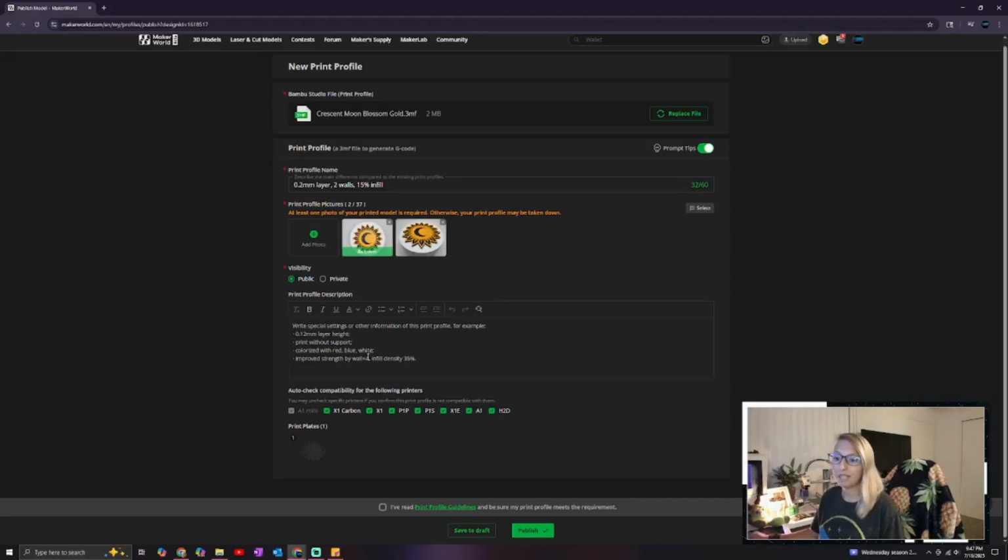In some instances, like my keychains, I printed them upside down for a smooth finish on the top, and this is where I would say to flip that over so that it has that smooth finish. So this print profile description is just somewhere that you might put some additional information.